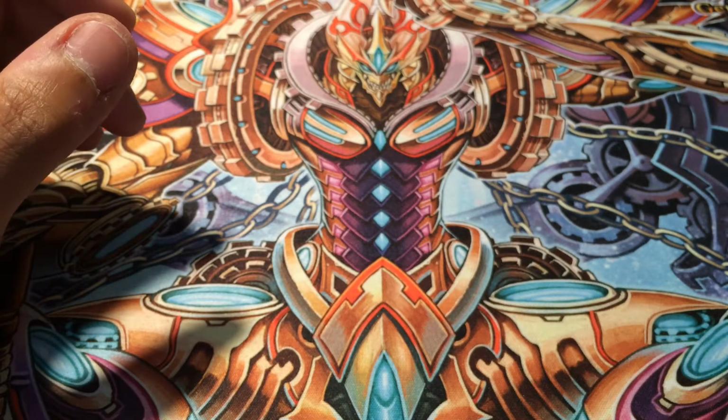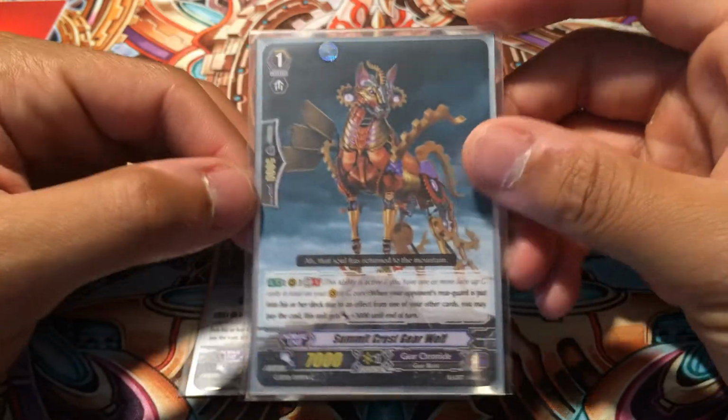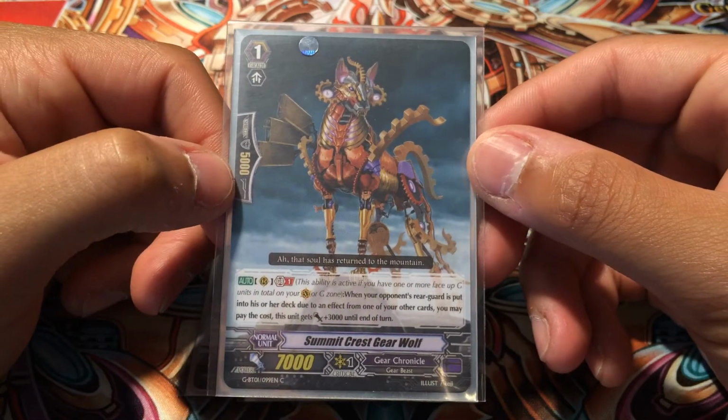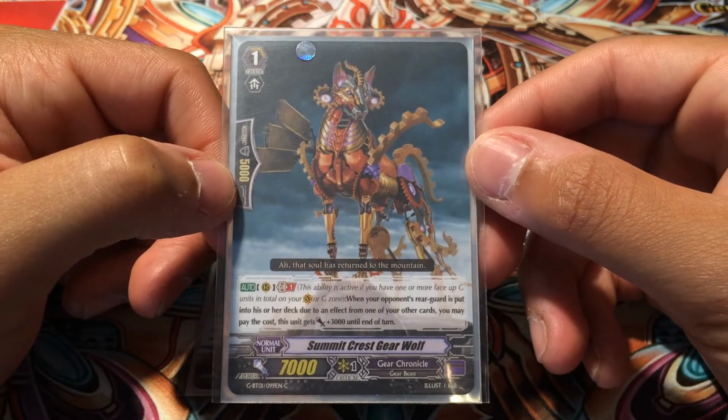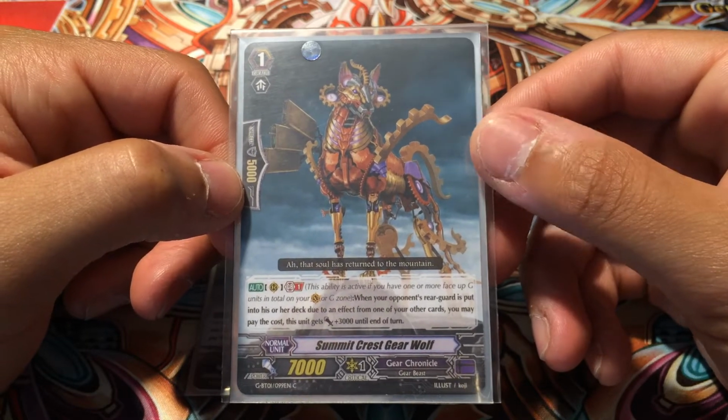And then rounding up the grade 1, I run 3 Summit Crest Gearwolf. This is the Bruno clone for Gear Chronicles in the sense when you rewind something, he gets +3. Just a great all-around card because, you know, we do rewind a lot of stuff in this deck.